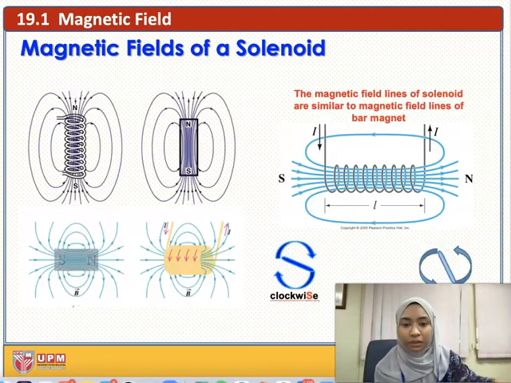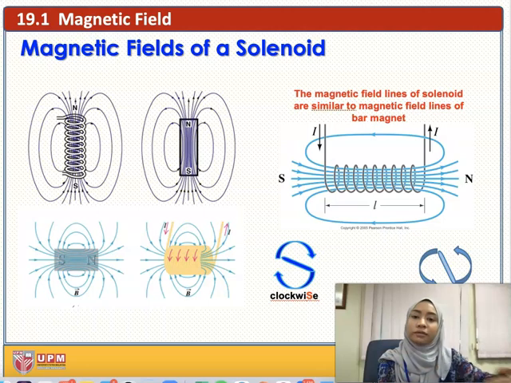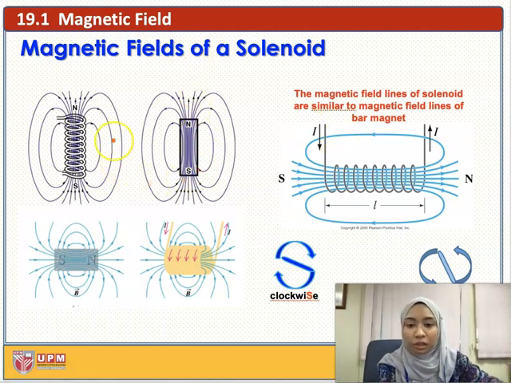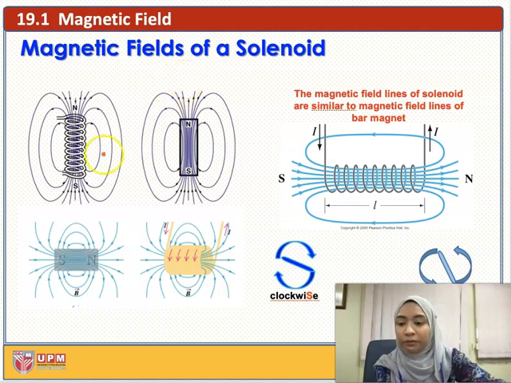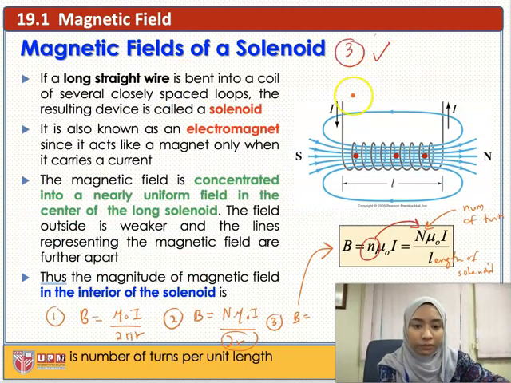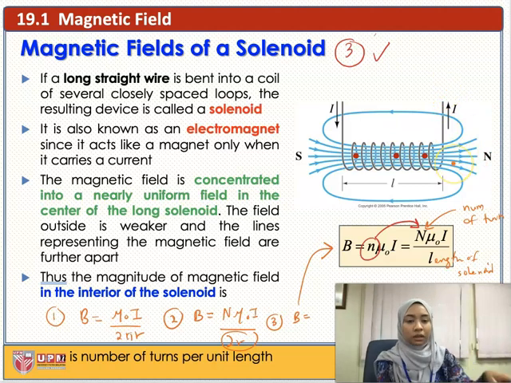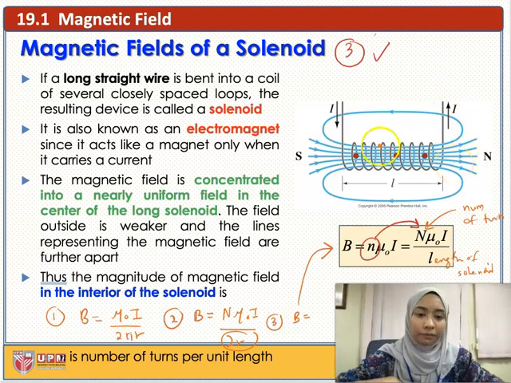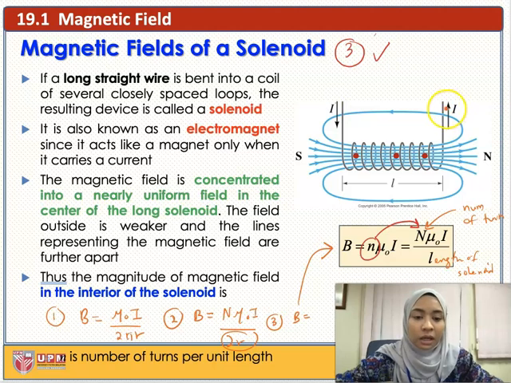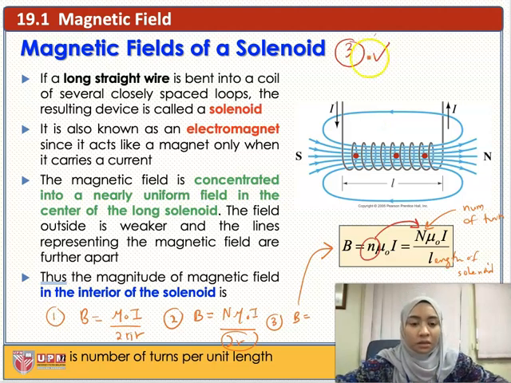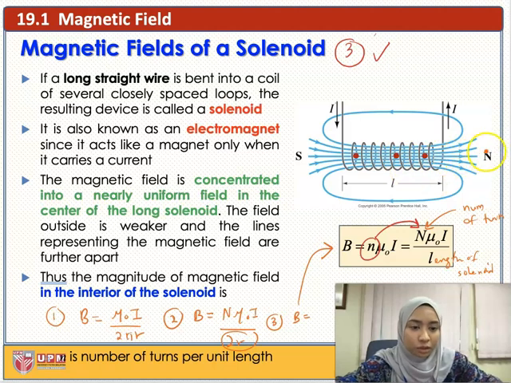So this is how the magnetic field of a solenoid looks like. A solenoid behaves like a battery. When you start flowing current in the solenoid from up here to here, the solenoid behaves as if it's a magnet. This is a magnet. So here, this is your north pole and this is your south pole.